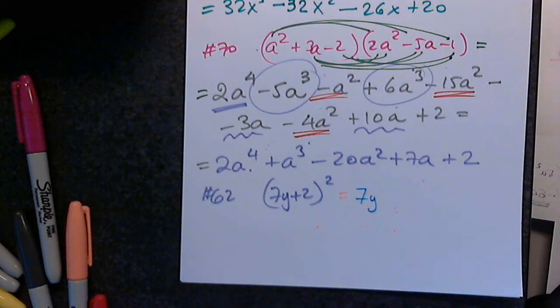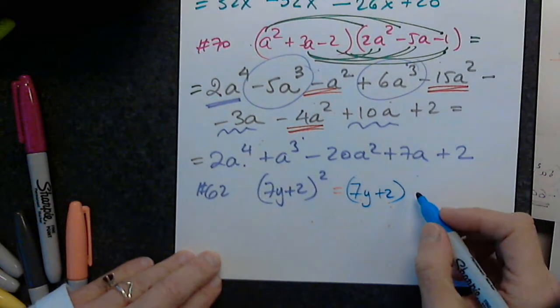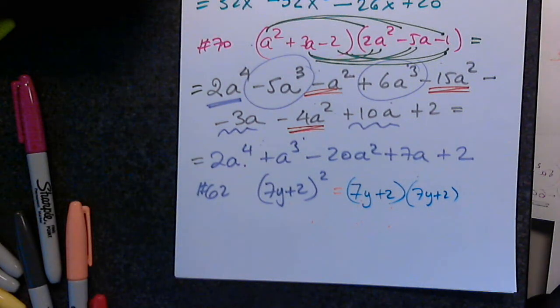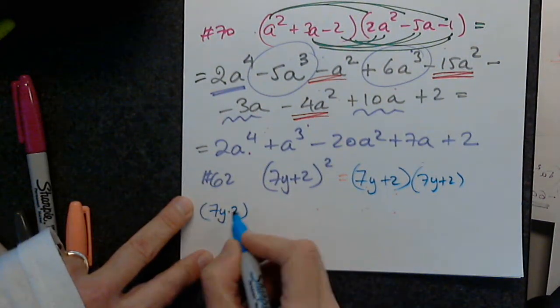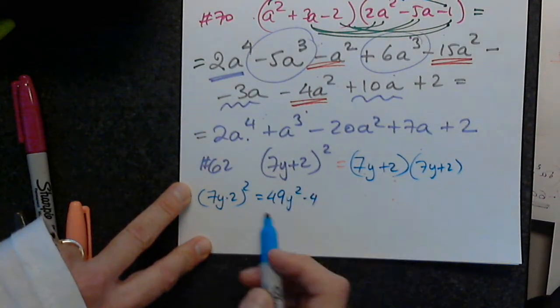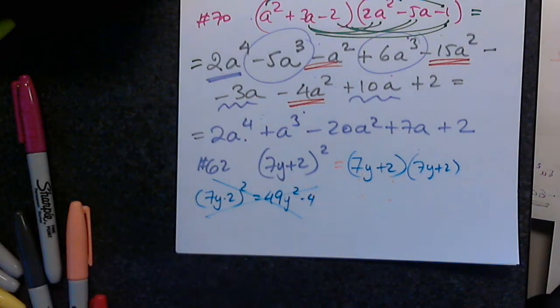So 7y plus 2 plus 7y? No. Exactly. This is what it means. Do not fall into that trap. So this is not an exponential rule. If you had something like this, yes, I would have agreed. You would have said 49 y squared and 4. But this is not what we are talking about. So you can't use exponential rules on binomials, but you can use them on trinomials? Never. Polynomials, never, never, never.